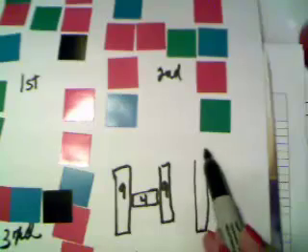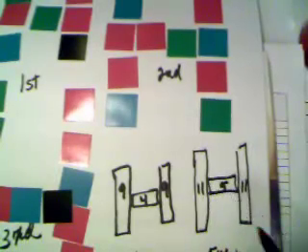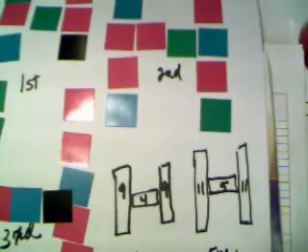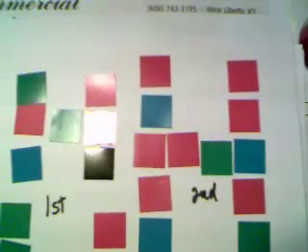For the fifth diagram, I would expect that the columns would both have 11 and the center would have 5. So now if I want to find how many total tiles that I have, I might want to break this down and look at the columns and the center separately.